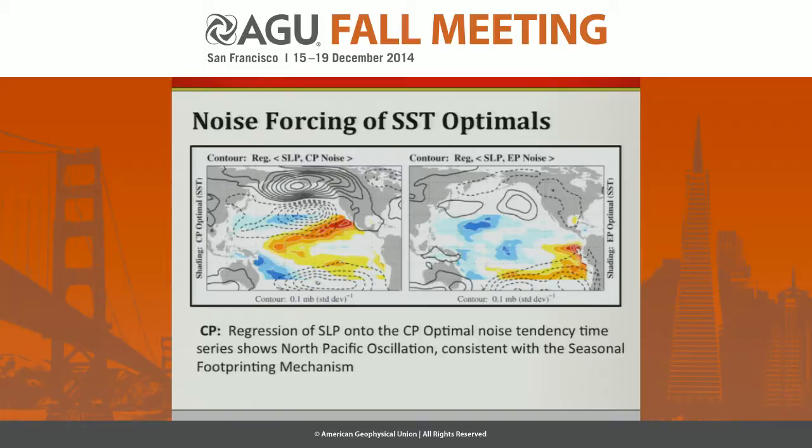On the right, we don't see the NPO as an initial condition, and that kind of makes sense given the reduced role of the meridional mode. We do see something here in the southern hemisphere. Again, when you divide this up seasonally and into subsets of the principal components, I'm not as convinced of the robustness of this. The seasonality of the NPO really does come out when you tear this apart.